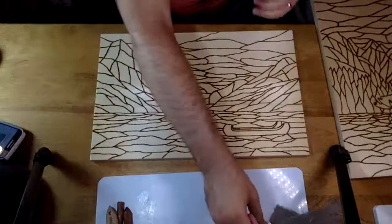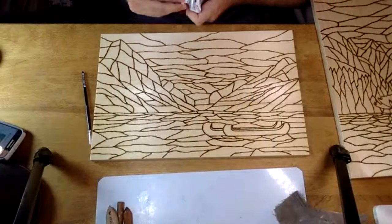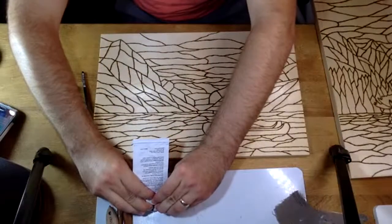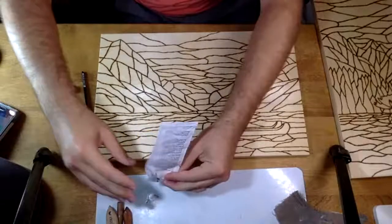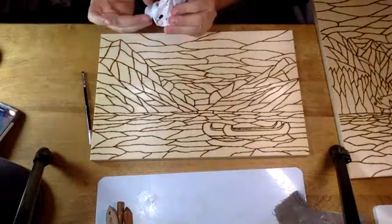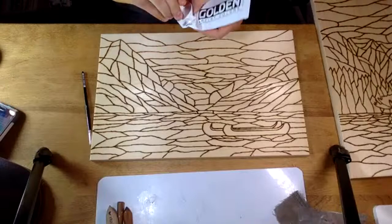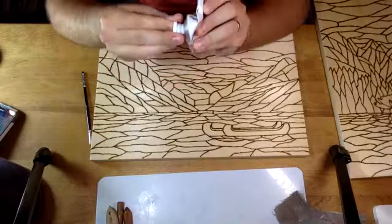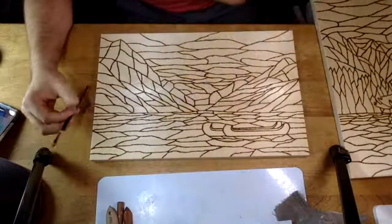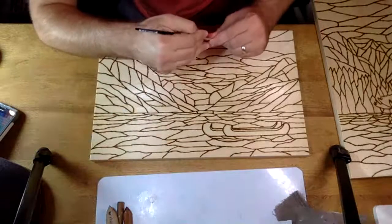Okay, I'll put this up there. Let's get some more white paint onto our palette here. Okay. If I can get this lid back on, sometimes I just don't quite want it. There we go. Got it. And now I've got my little reference here. Make sure this is nice and dry.